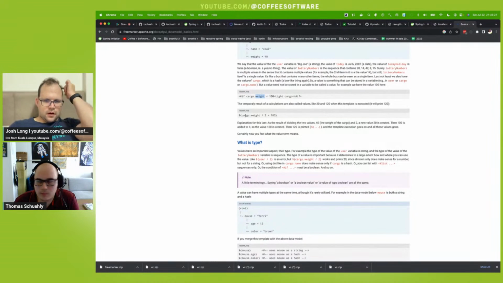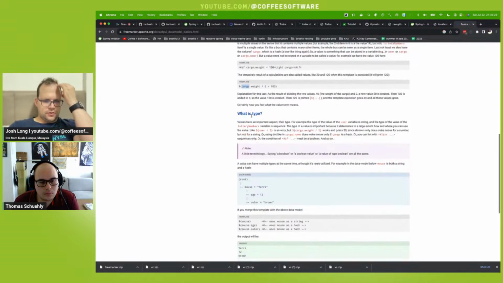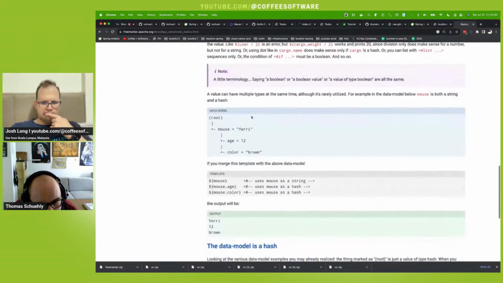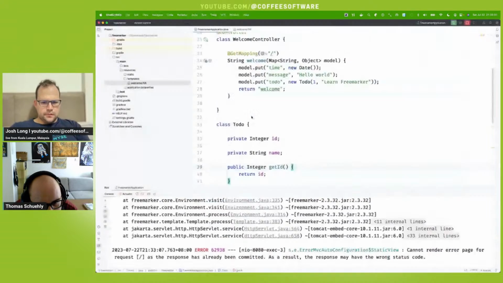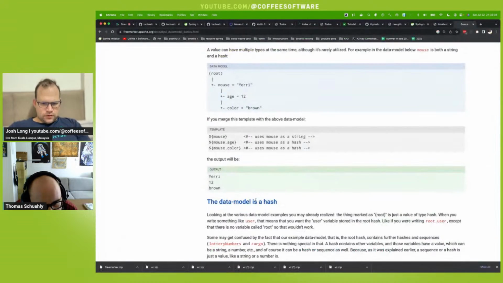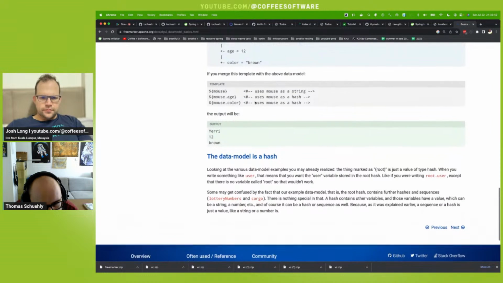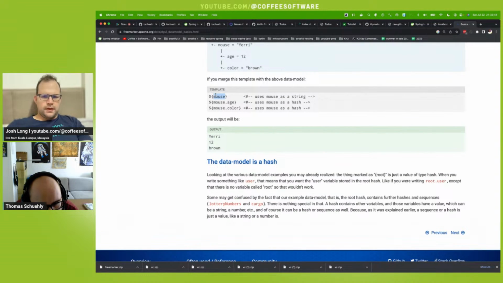So that seems simple enough, right? The data model is a hash. The template uses a string, uses a hash. Why is that?